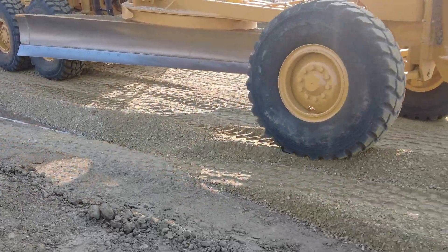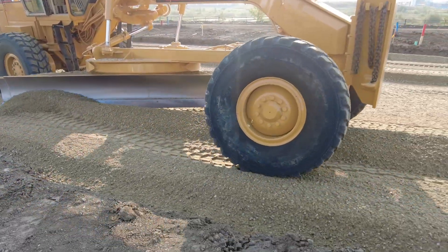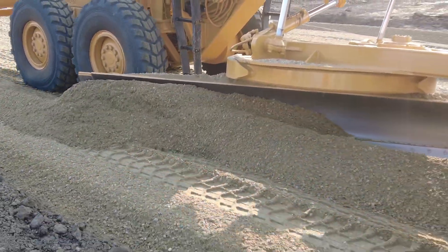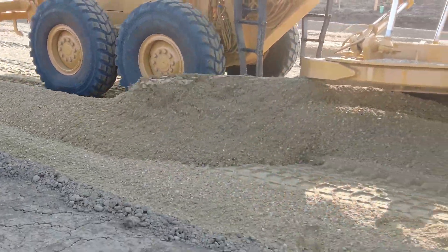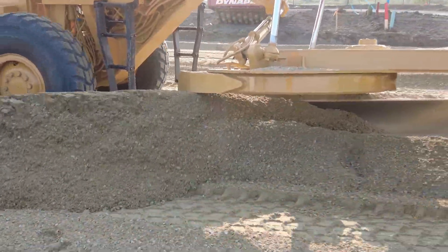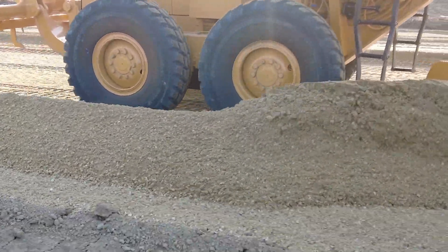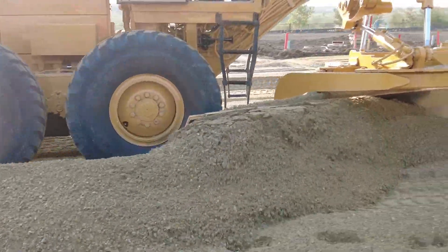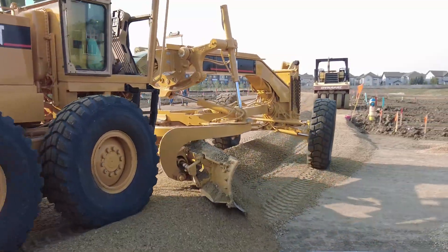Sometimes you come pretty close to the wick drain when you're doing this — you have to come pretty close to it and it's kind of a fine line between hitting it and not hitting it. Sometimes my blade corner might only be about 10 centimeters from that wick drain. I haven't hit it before, and it's not a good thing to hit it — you've got to get out there and repair it, clean it off with shovels and repair it. But sometimes you end up coming pretty close.